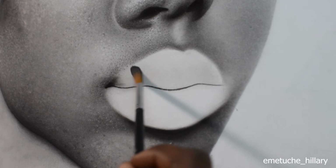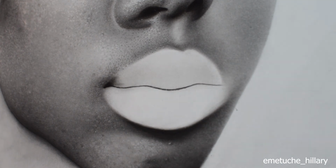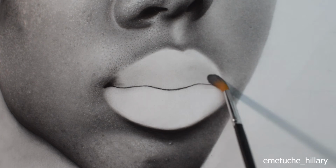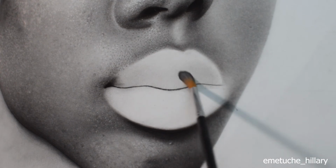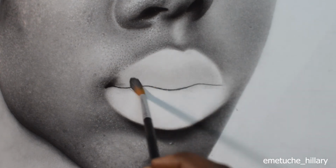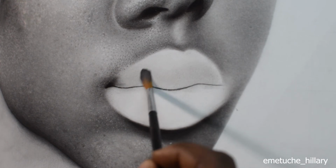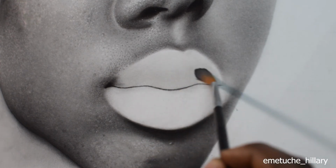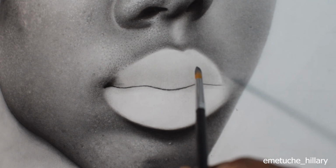Okay, I am using my softest brush to get the first layer with the lightest charcoal. I've already gotten the charcoal dust by scraping it on a sandpaper. Now you can see little or no shading, but the shading is actually there. If you do it gradually and gently, you see it coming out little by little.